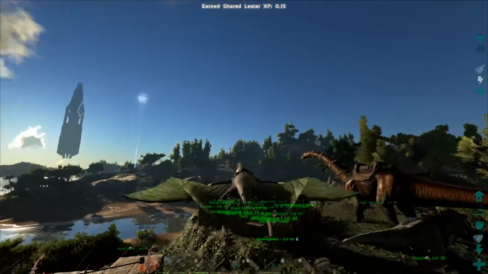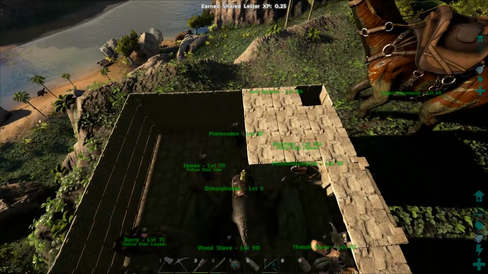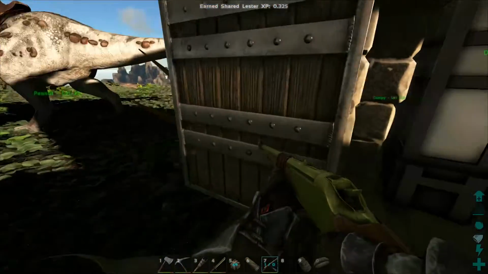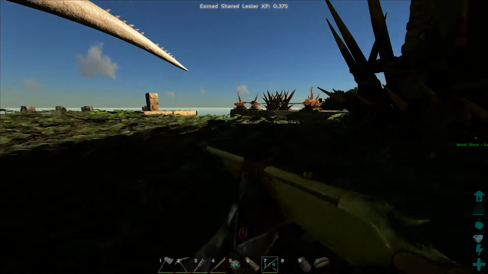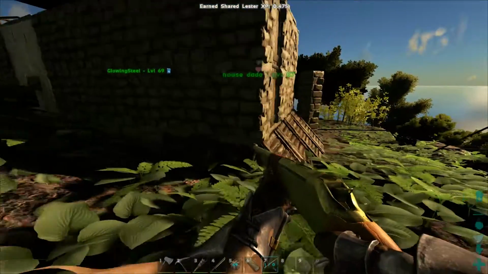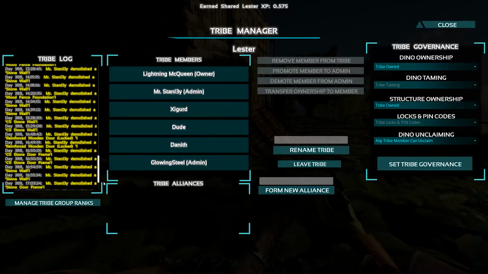Pretty cool, pretty cool. My plan here is to do a little mini raid. I love raiding on Ark. Our goal here is to become alpha and kind of show you guys what it's like to be the alpha, and I think we're making some great progress towards that. Glowing Steel is like just carrying us right now, doing great, along with my other tribe members. Don't want to forget them. Mr. Stanley, he's doing fantastic work too.